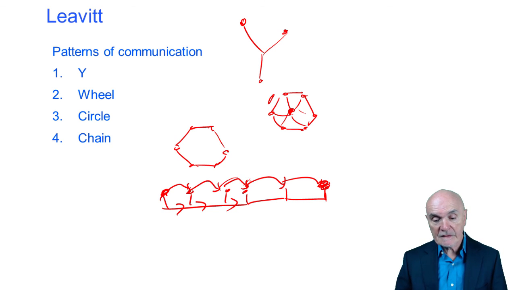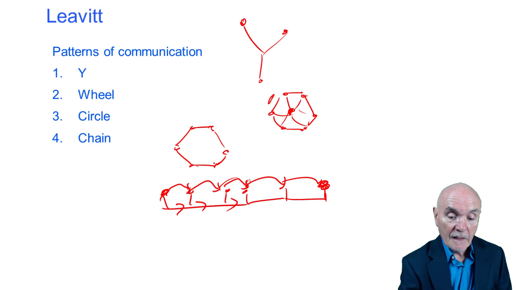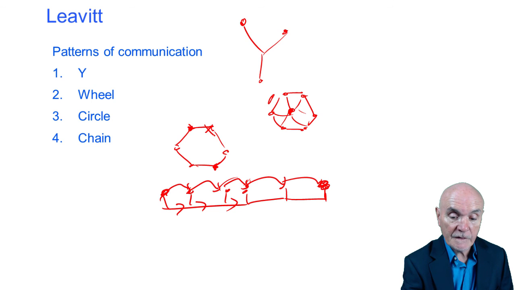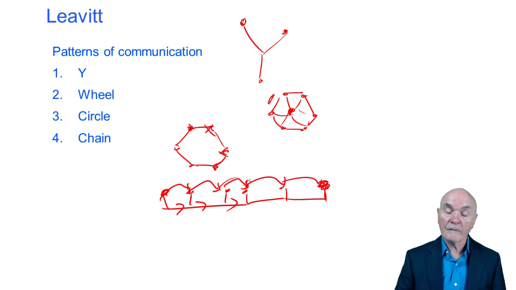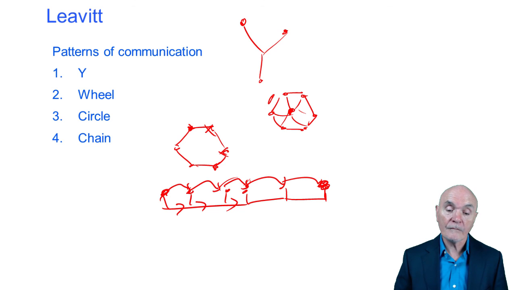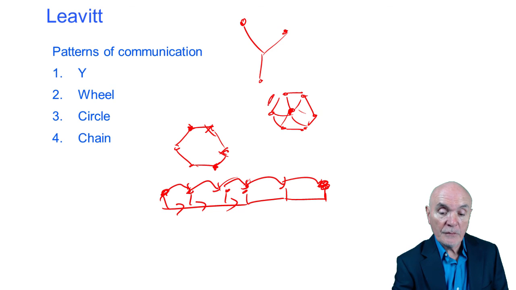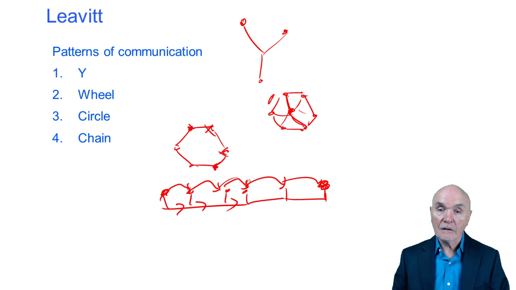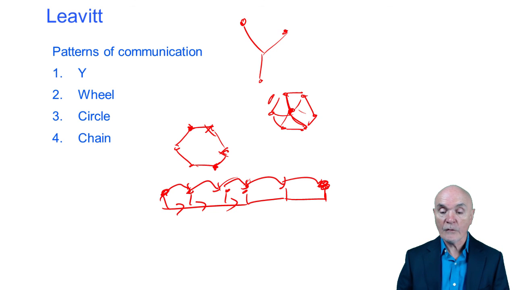There's something of a similar sort of problem in a circle. If I want to communicate to this person here, and I'm here, then it has to go to this one, and then to that one. And again, there's an element of delay in going from one to the other. The wheel offers a more direct route. You can communicate directly with people, or to speed things up, you can cut across the center of the wheel, and this is liable to give quite a fast method of communication.